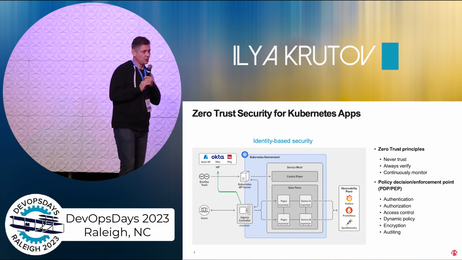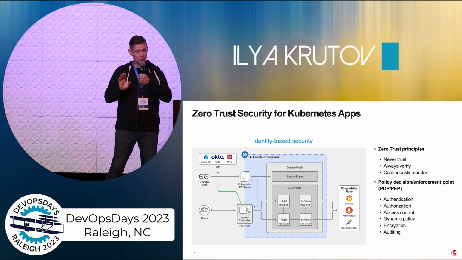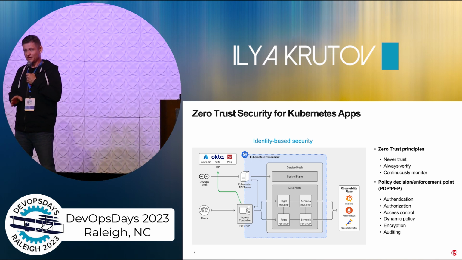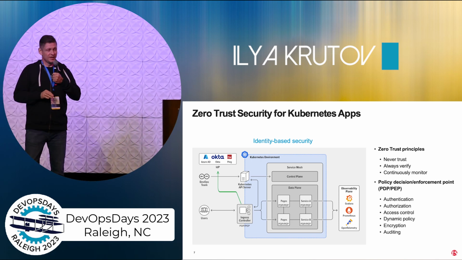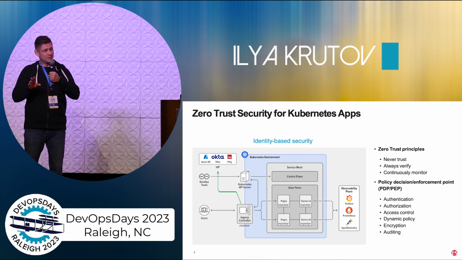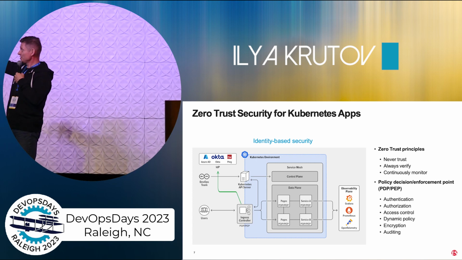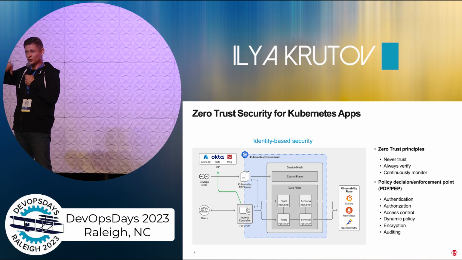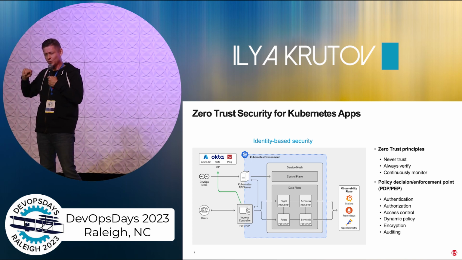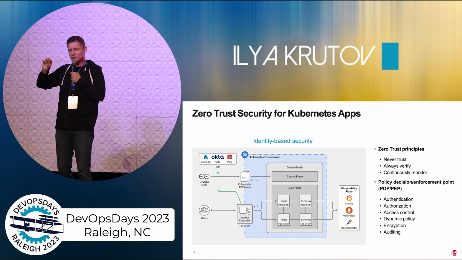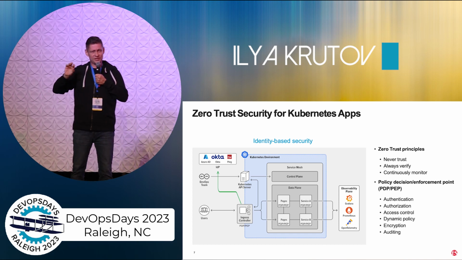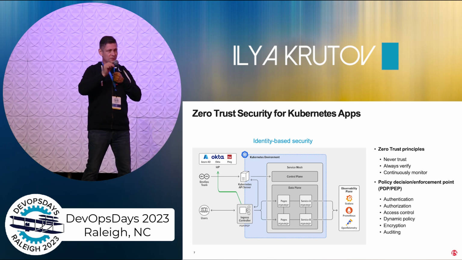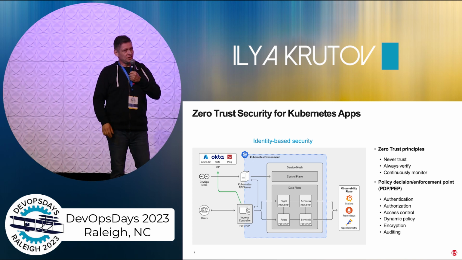So the point here is that the first thing to think about is the scope of what you want to protect. Depending on your infrastructure, if you have one application per cluster, and you want to protect that application, you probably don't need to implement service mesh, because you have a single entry point, or you have a control at the edge of a Kubernetes cluster, which is like an ingress controller or ingress gateway. So you can apply all your security policies there, and you don't need to go any further. You don't need to go to the granular application level.